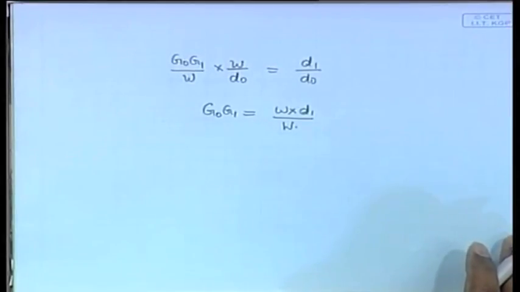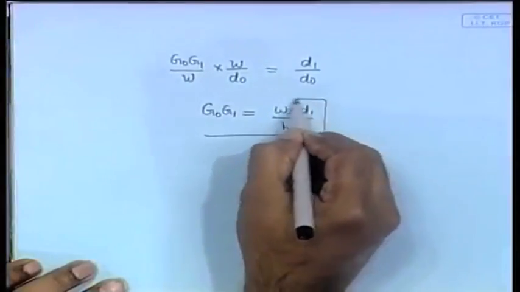What is g0 g1? It is actually the shift in the center of gravity of the whole ship because of what? Because of the suspension of the mass. Initially it was on the body, on the keel itself, and you suspended it. Still remember that it is suspended on the ship itself. Actually, it will be different if it is suspended outside. If it is suspended outside, it is like the weight is removed. In this case, it is as if this weight is moved from here to there. So, because of that movement, g0 will shift from g0 to g1, slightly it will go up. That distance is given by this formula.